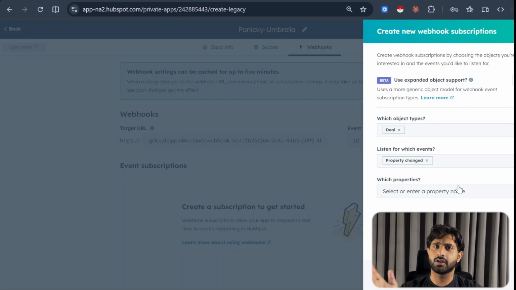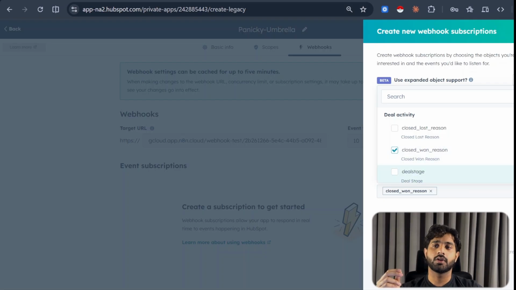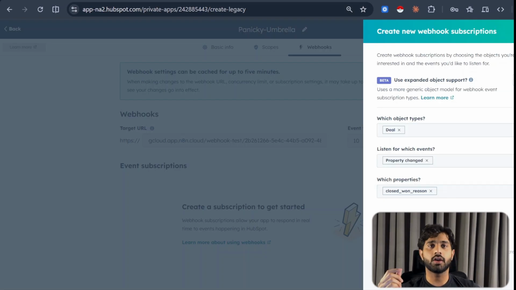And in the end, we can filter based on what deal we want. And the property we want is closed one, right? So once the deal is in closed one, meaning that we have closed the deal and the person is ready to be onboarded, we'll go ahead and trigger that workflow, right?